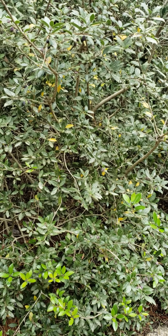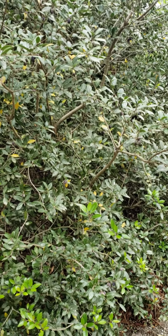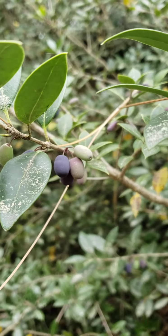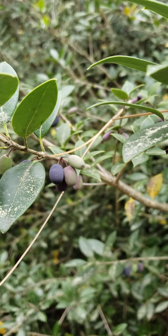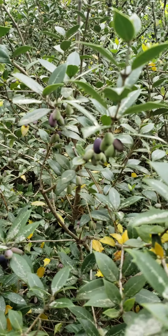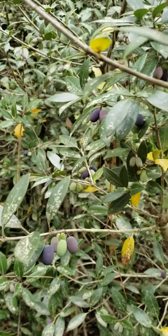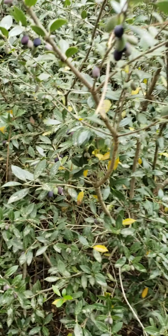The fruit is insignificant, although our specimens are old. When you look it up, fruit is technically insignificant, but our specimen here in the gardens is incredibly mature, and it sets fruit every year. And so you can see these are in various stages of ripeness. So the greens are less mature, getting to the purpley blues are more mature. I have not ever harvested these for propagation class, but that could be a fun thing. As they start to mature, I'll harvest some and stick them in the fridge, and we can experiment with them in the fall in propagation. I doubt they're edible. I would not think that they're edible.